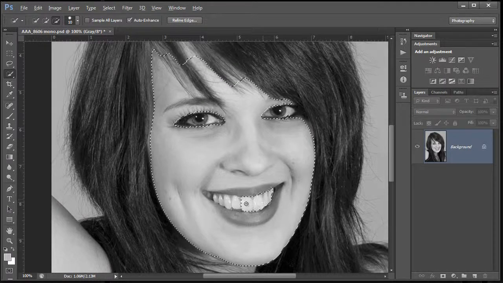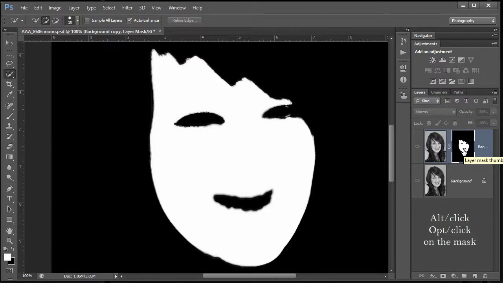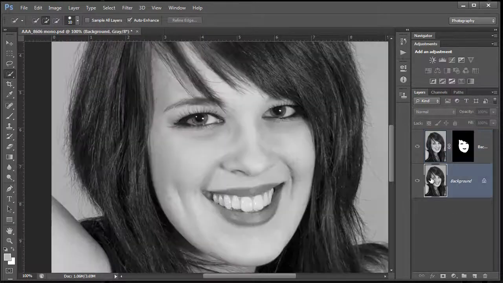Same with the teeth as well. Hold down the Alt, the Option key, just go in there and mouse down, and we've created a selection. You know what we can do with a selection? We can create a mask. So let's just copy that layer. I'm going to drag it down this time and then click on the mask icon, and that's going to show us the white to reveal, the black to conceal. So through that white part of the mask area we can apply something, and we're going to apply a blend mode. See, nothing's happening so far.